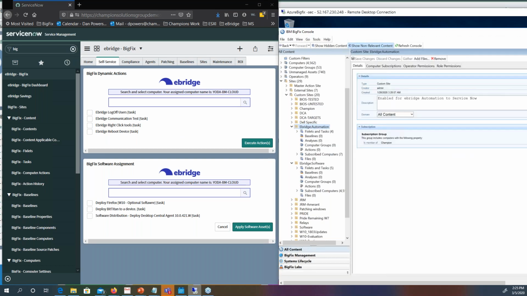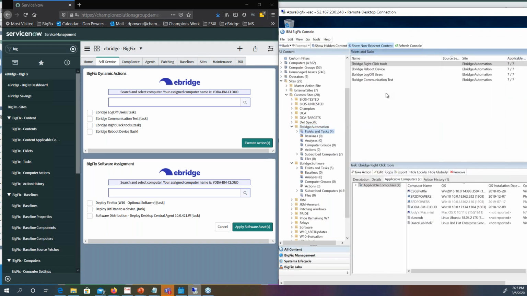So what I asked for is, okay, let's create a site. And again, we hardwired this, ebridge automation. I'm assuming nobody has a custom site named that at this point. If you create this site and you put any fixlets and tasks in there, we will automatically populate this widget. And because this widget is now in the background, you could put this on anything. I could drill into a computer and I could have this pop up show up if I am a level 1 admin guy. And if you notice, I'm going to pick something very benign, communication test.